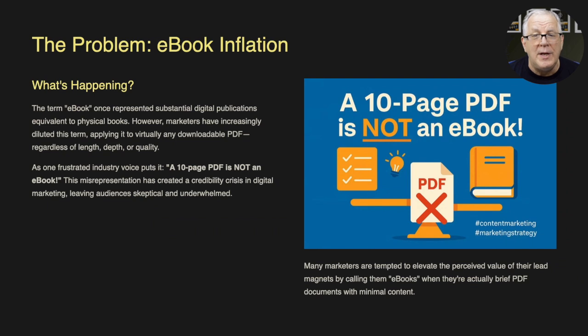As one frustrated industry voice puts it perfectly, a 10-page PDF is not an ebook. This misrepresentation has created a credibility crisis in digital marketing, leaving audiences skeptical and underwhelmed. Here's what's really happening. Many marketers are tempted to elevate the perceived value of their lead magnets by calling them ebooks, when they're actually brief PDF documents with minimal content. It's like calling a pamphlet a novel. The mislabeling doesn't change what it actually is.